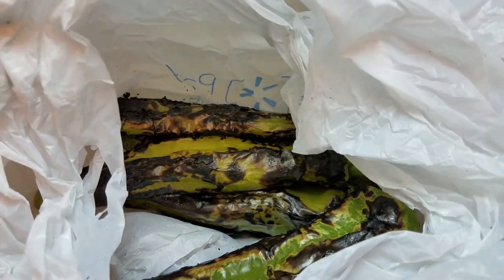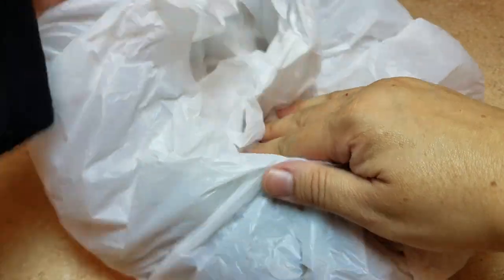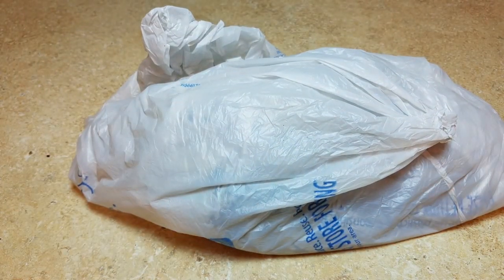Okay, so all of my chiles are done, and here they are. I put them in a grocery bag, and I'm just going to enclose them and let them set for like 15 minutes and then start peeling the skin.